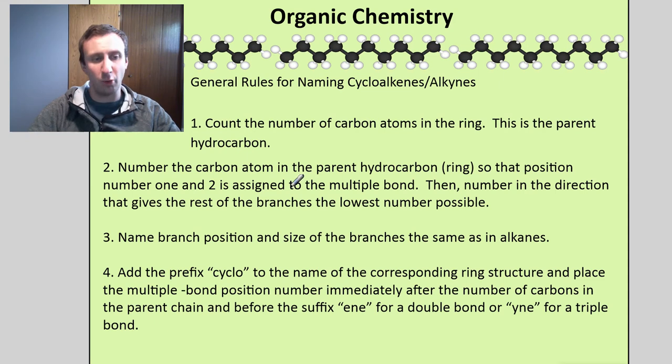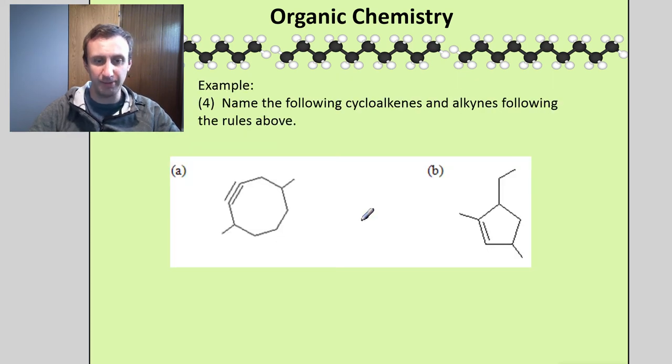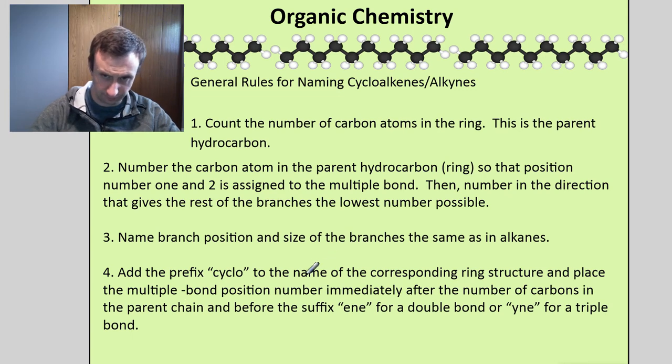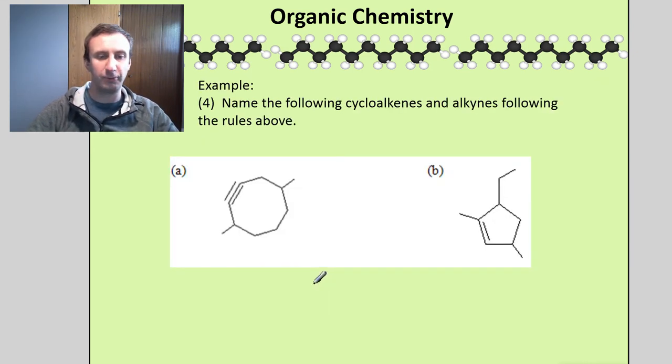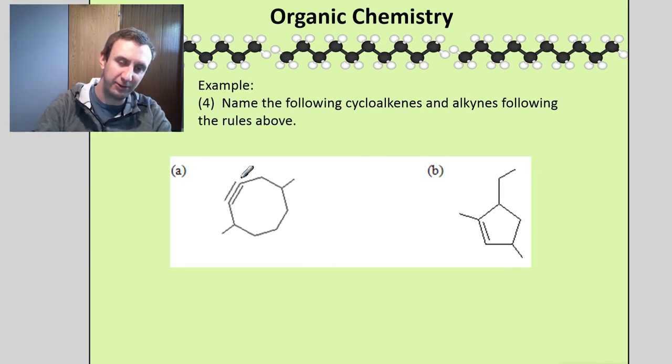I've already talked through this. We need to make sure again that for the double or the triple bond, it's carbon 1 and 2, and this is going to be a part of the cyclo shape. Now, that being said, I need to still put the multiple bond position there, but sometimes we actually skip it in the name because we always know that that double bond position is going to be carbon number 1. So we can leave that out. It's a choice that you can make, but I think it's just better for our work to always just kind of leave that in so we get into the habit and we don't forget to do that when we get outside of cyclos.